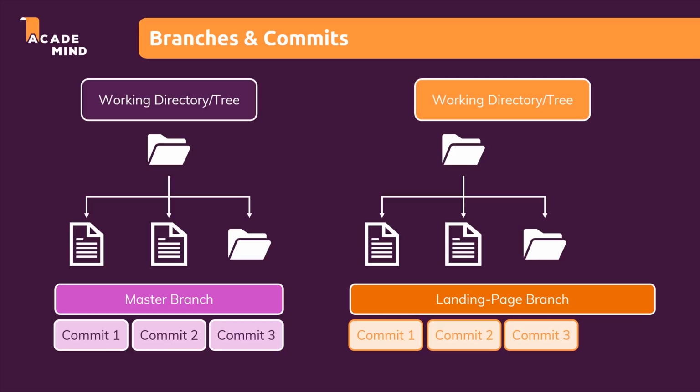This means you could add another folder containing other files and so on with all the data related to your landing page and also with dedicated commits, not only one right here, this could be multiple commits. And once you're done, you add the changes to your master branch. So these are all the core terms that we have in Git.